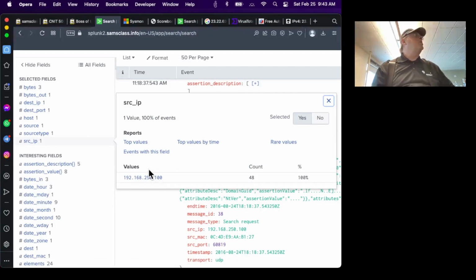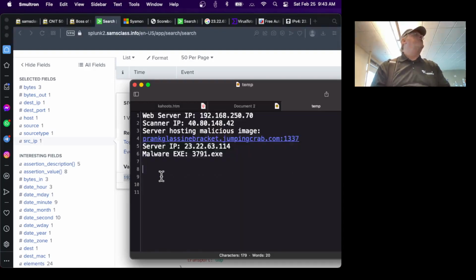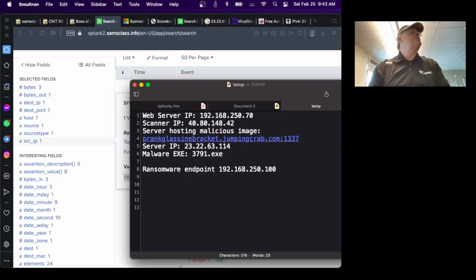The address ending in 100 is it, and the other end of that is the domain controller. And once again, I got it down to two choices, and I wasn't precise enough to understand exactly how to narrow it down further. You'd have to Google details of this protocol. So that's the IP address of this endpoint. This is the ransomware endpoint. This is the laptop client machine that was used to spread the ransomware event.